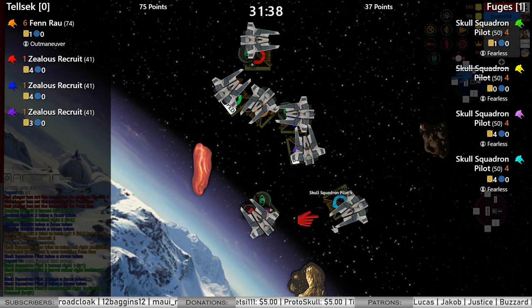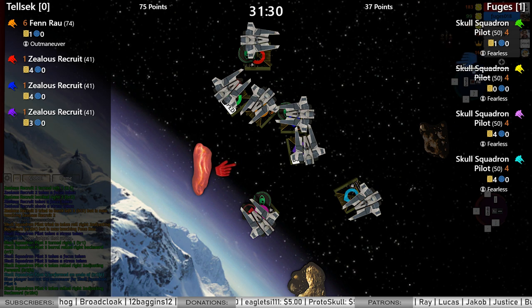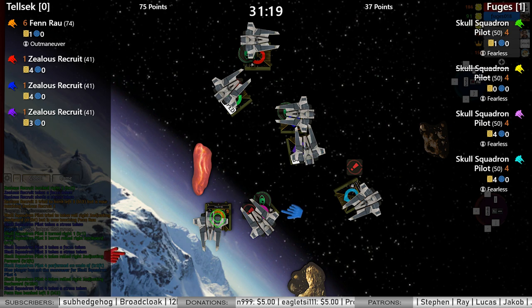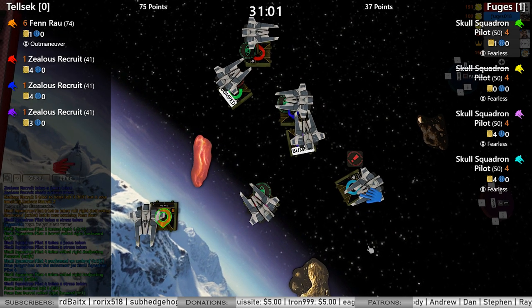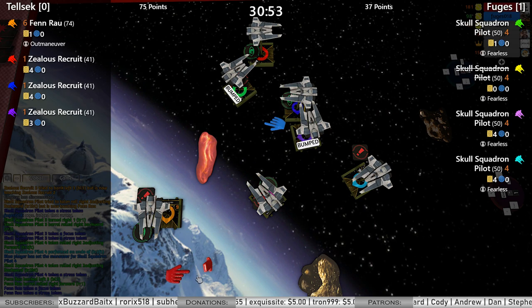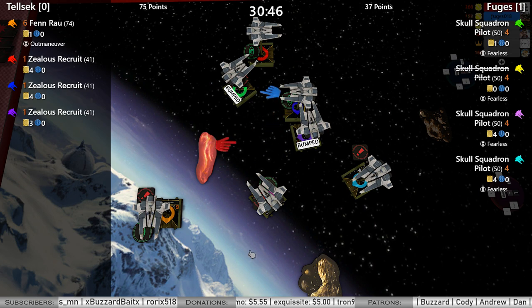Two talon out of this guy. I think I would have moved that before I tried the barrel roll thing, but oh well. Fenn, last one, three bank. He can boost out of that mostly. He'd still have to take this shot. Unmodded. Goes for a barrel roll. No shots for Fenn, so we'll go to the Skull Squadrons.